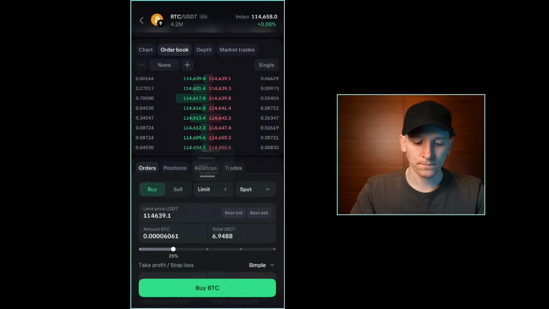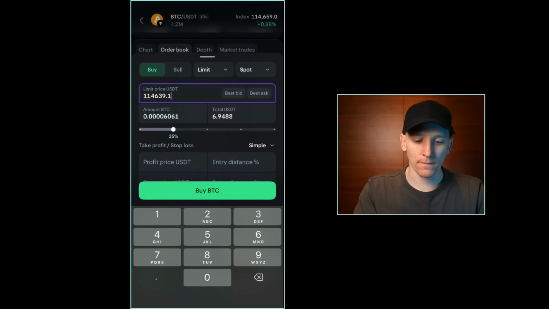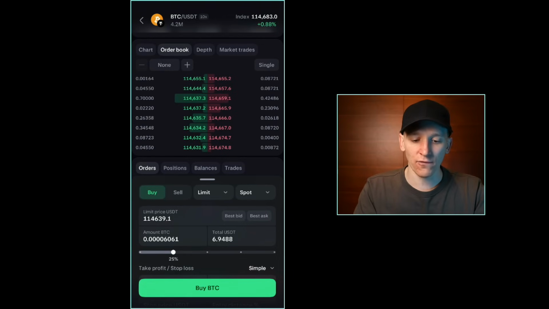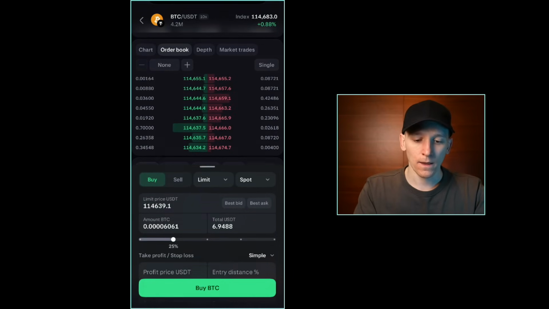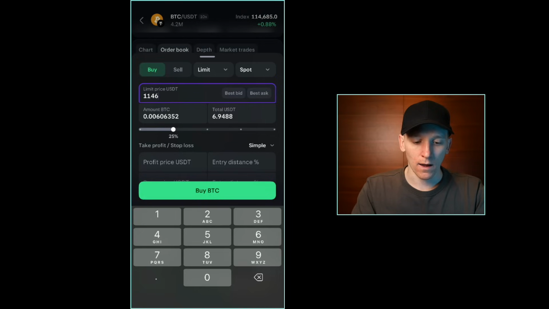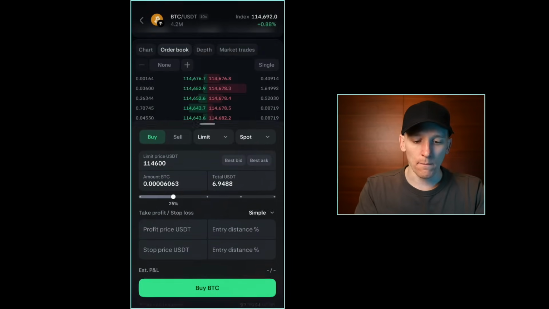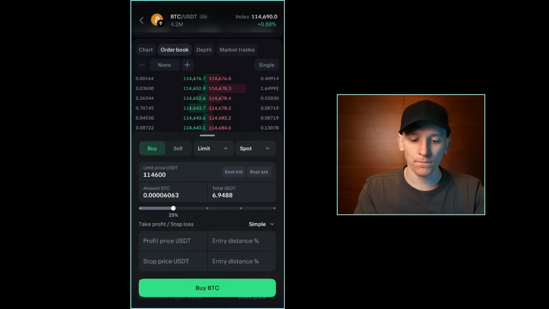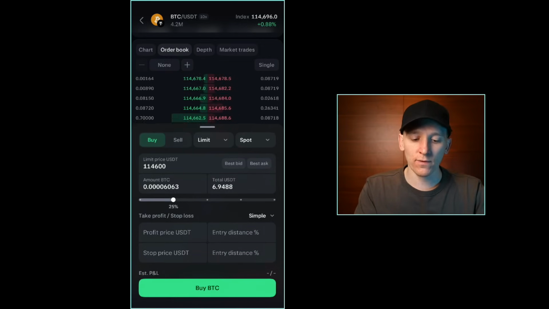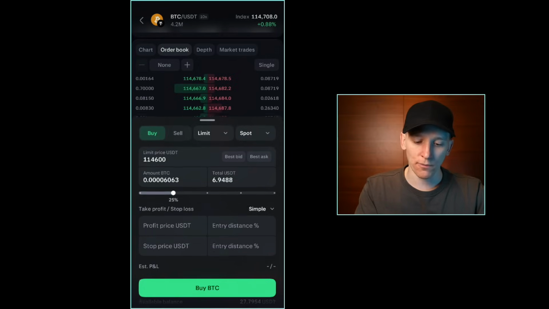I'm going to show you a limit order now, which is where we now choose the price that we pay, right? You can see that here. So what I'm going to do is look at the price up here, which is 114,655. That's on the left-hand side. That's the highest bidder. I'm going to put my bid slightly below that. So I'm going to put my bid in at 600. Okay, so my bid is 114,600, which is around $76 or $78 too cheap, right? So there are people bidding higher than me that are going to buy Bitcoin before me because their bids are higher, right? But I can put this limit order in at a lower price and wait for the market to move around and maybe meet me at a lower price.